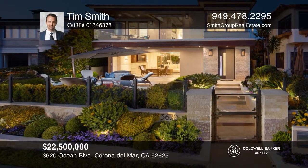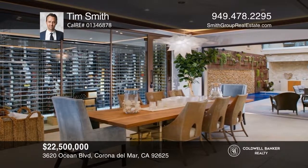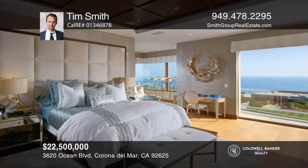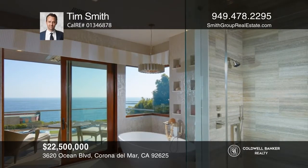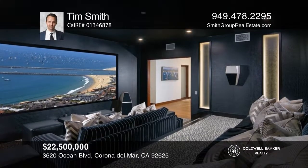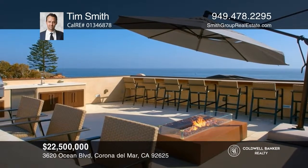Designed to capture unimpeded views of the ocean, coastline, Catalina, and Newport Harbor, this four bedroom, six and one half bath estate offers a truly momentous lifestyle. Open air entertainment areas consist of an ocean view front terrace and a private courtyard with a pool, spa, living wall, and built-in barbecue. Expansive main level living is complemented by a subterranean level where a massive lounge, game room, wet bar, dry sauna, and swanky theater room make for the ultimate entertainment venue. A rooftop deck and primary suite beyond compare are further delights. Learn more when you tour with Tim Smith.